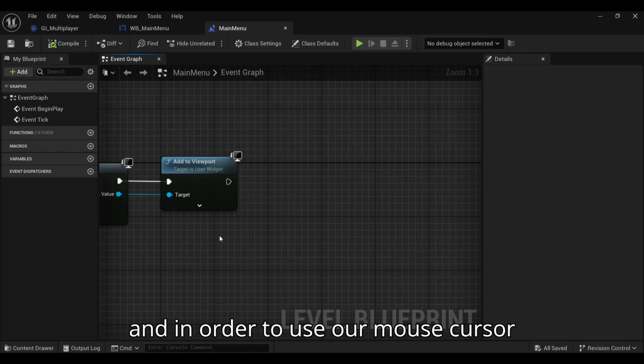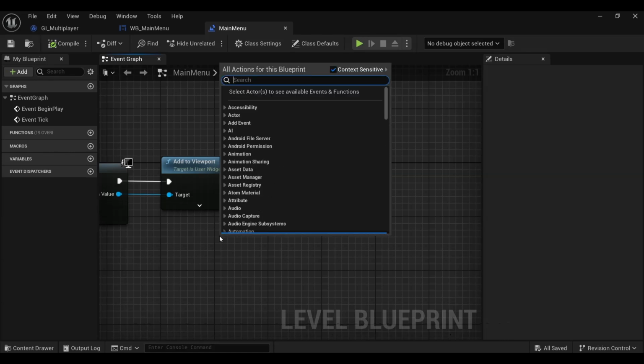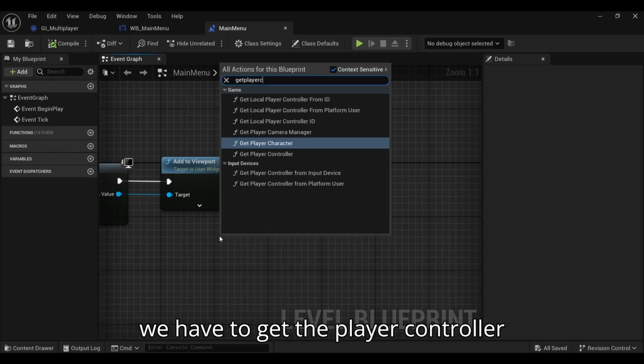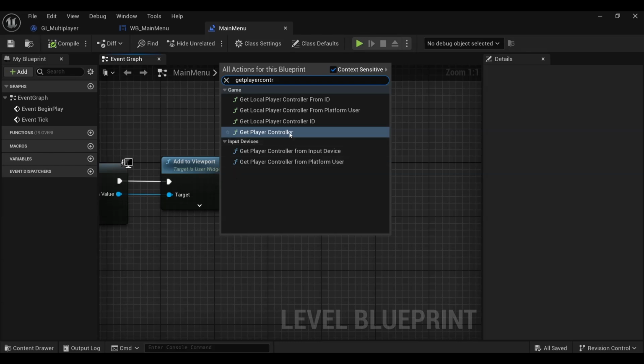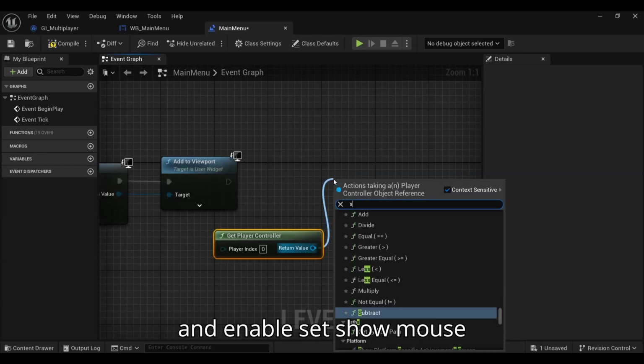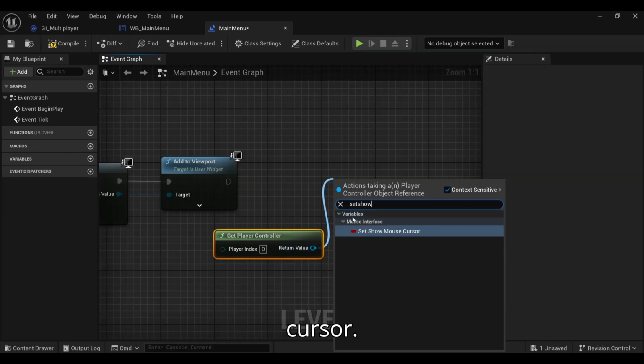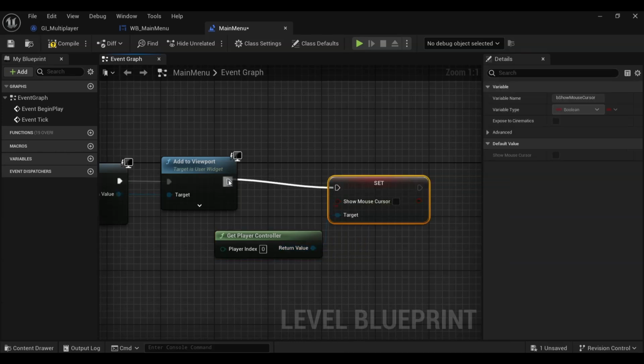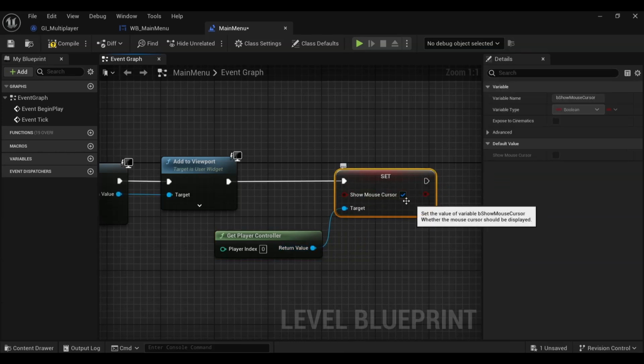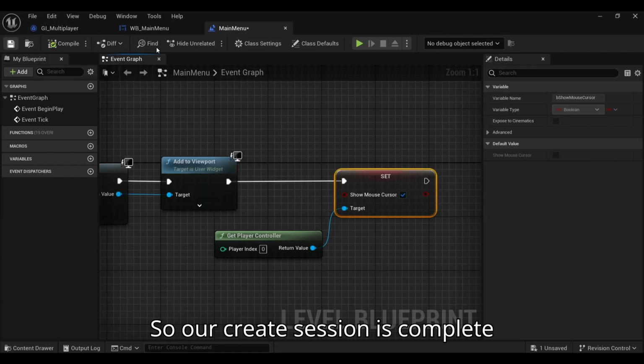And in order to use our mouse cursor, we have to get the player controller and enable set show mouse cursor. So our create session is complete.